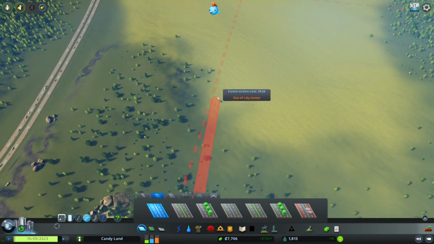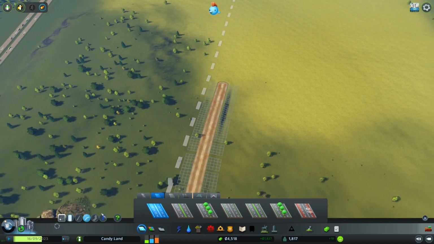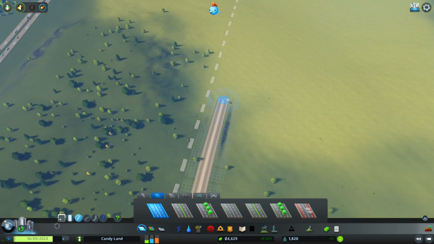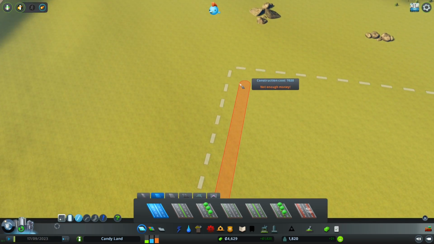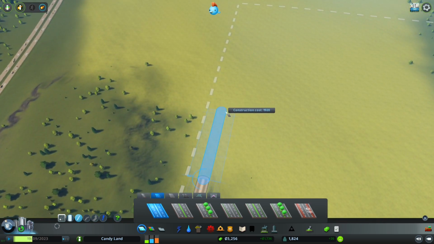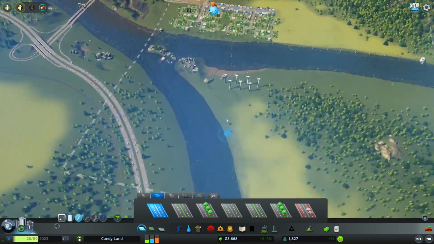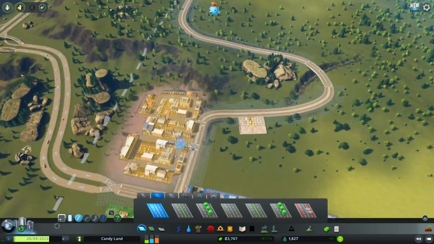So we're gonna try and curl that as naturally as possible there. There we go, and then we'll just add a straightaway right across here. Oh, I don't have enough money to do that. Okay. You know what? We don't need to go all the way up right now, so we're just gonna go that far, and we'll just get a start to our farm, because we're gonna need a lot more money to get up there.